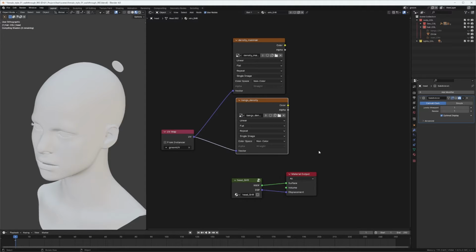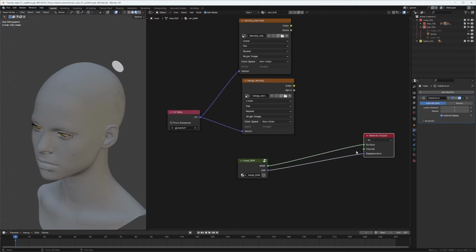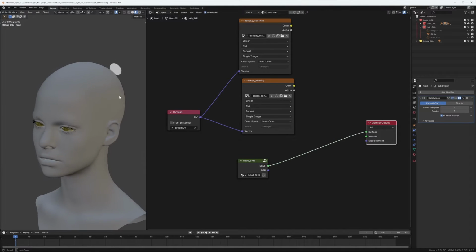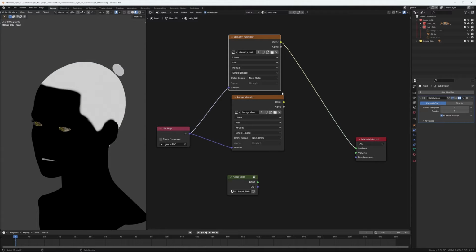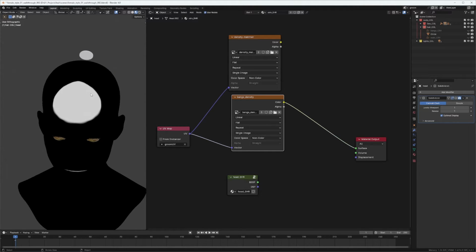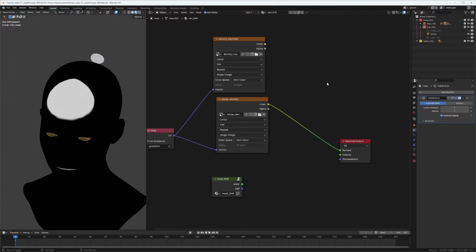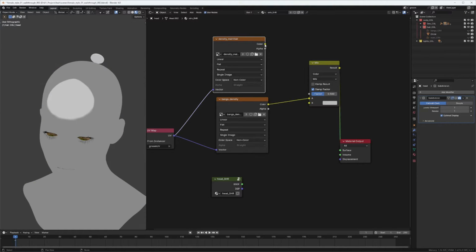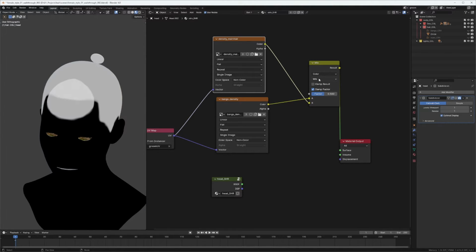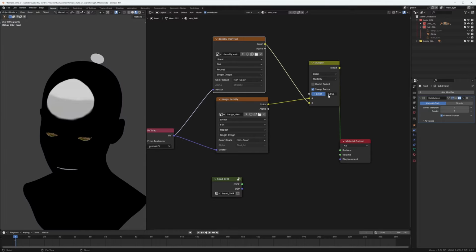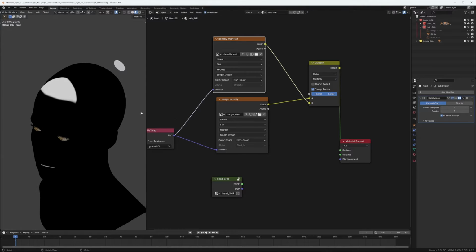Let's go to Eevee. Okay, so we have our main density here, the bangs density here. We want to grow the bangs from this area, but we overpainted a bit, so we need to remove this one. So we take our bangs density to a color mix, and we multiply the main density on top. So you can see we're getting our hairline where it needs to be. And this same thing right now we want to do in geometry nodes.